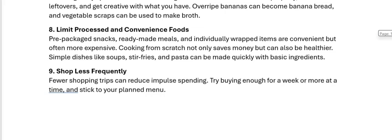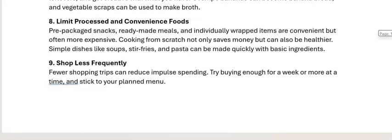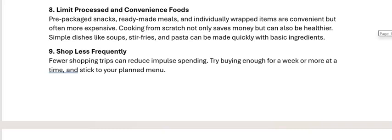Depending, if you go to some of the intercontinental stores or cash and carries, you can actually get good deals on chicken and lamb and beef and stuff like that, normally cheaper than other places. You can get halal and kosher meats as well here in the UK, and then you can use these meats to make fresh food. You can make fresh pastas, and other fresh items like soups that are healthy, nutritious, and only require basic ingredients.